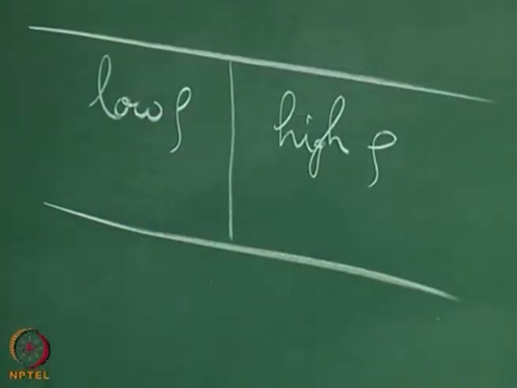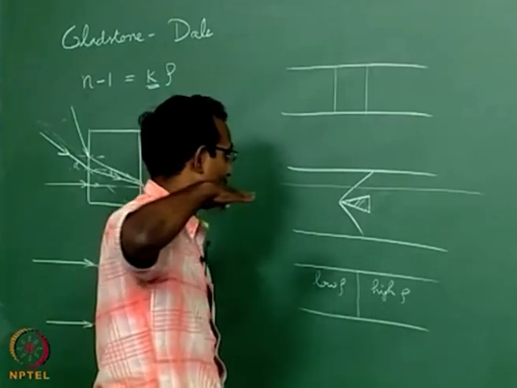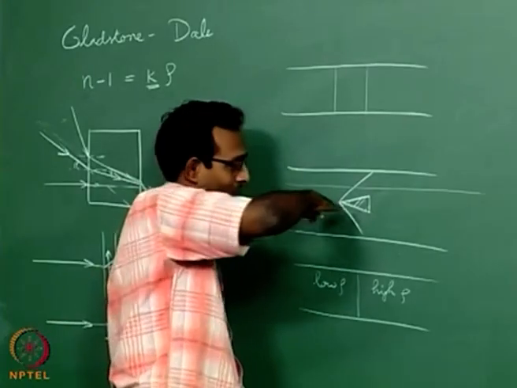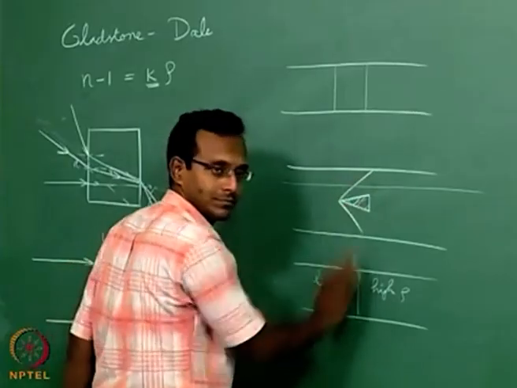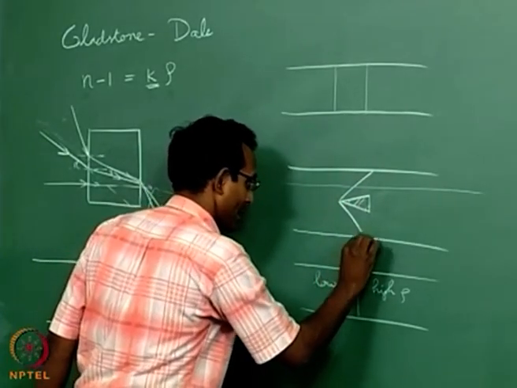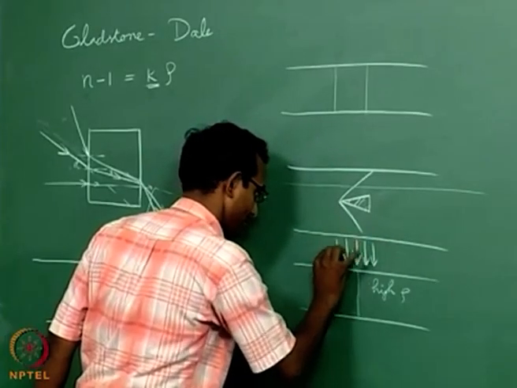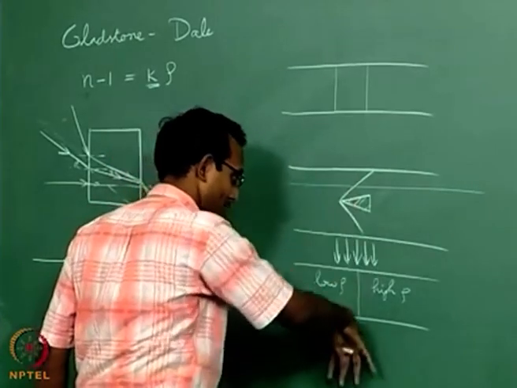Now, if it so happens that I send a light beam, that is I am sending light beam along the side of the wedge, along the span of my wedge airfoil. If I send it like this, in this plane it will look like it is coming this way. I want deflection, so I will make it come this way. I am sending parallel beam of light, something like this. I am sending so many rays of light coming down.